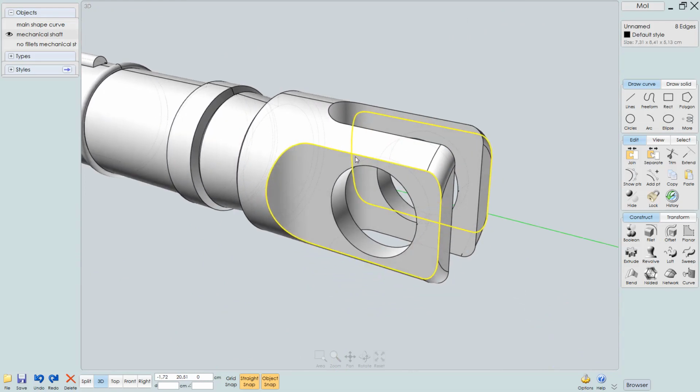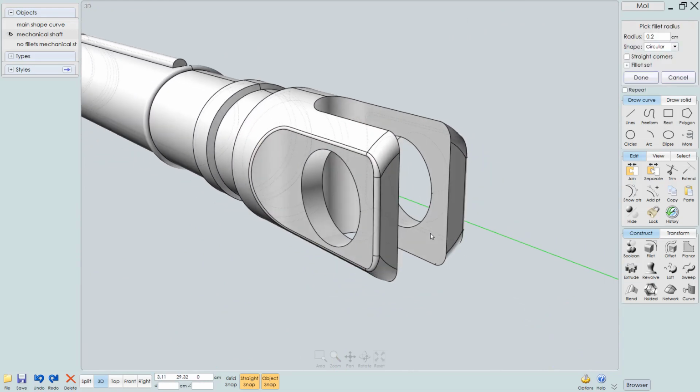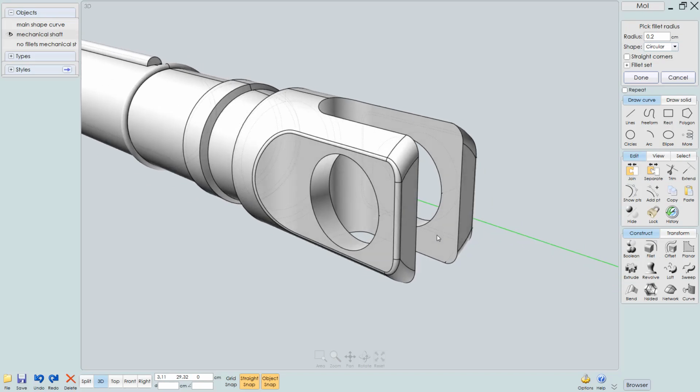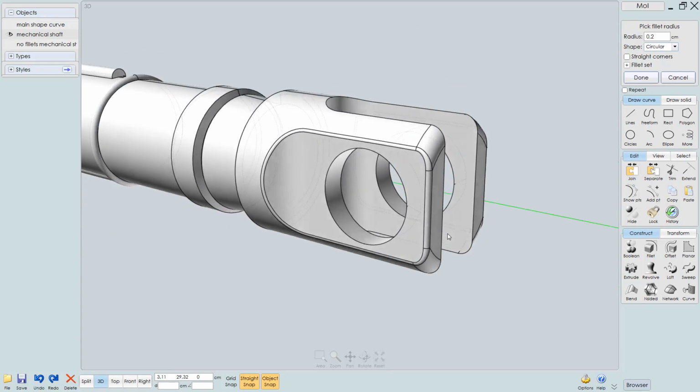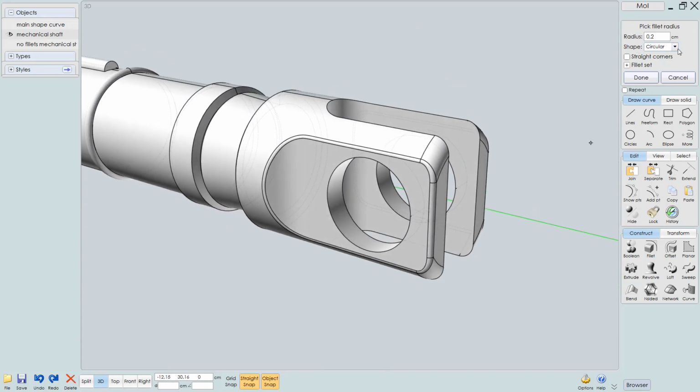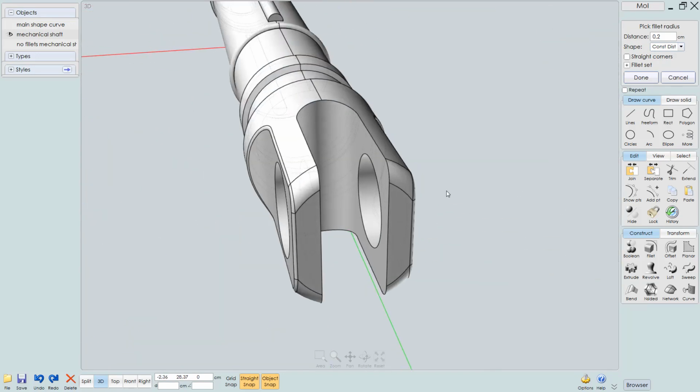Let's do all of these separately. So I'm going to fillet these. And a radius of 0.2 looks okay, but you can see it's a little bit uneven. We can try and switch the shape to constant and see what we get. So this is actually looking pretty nice.